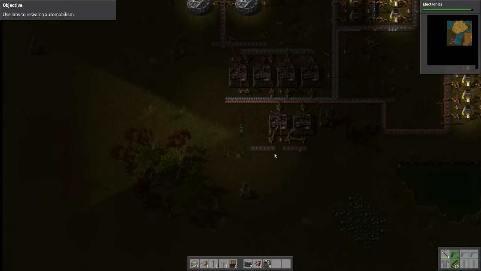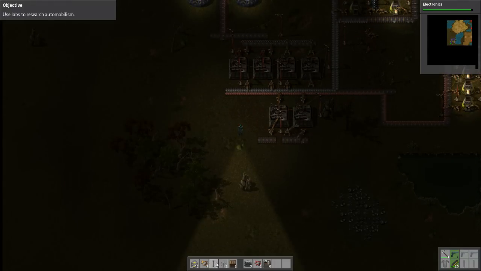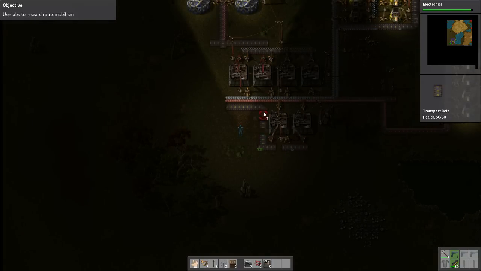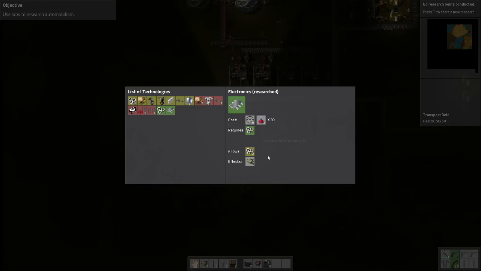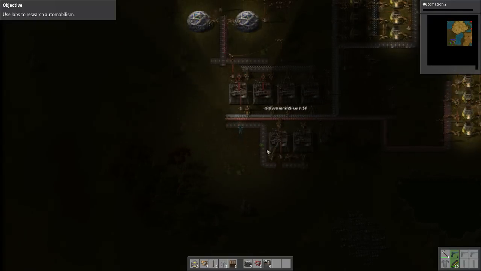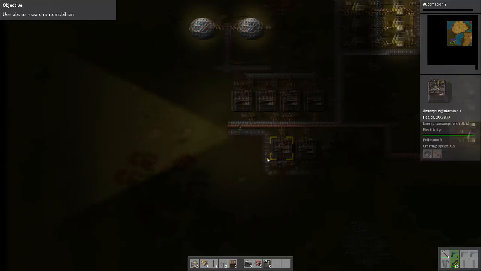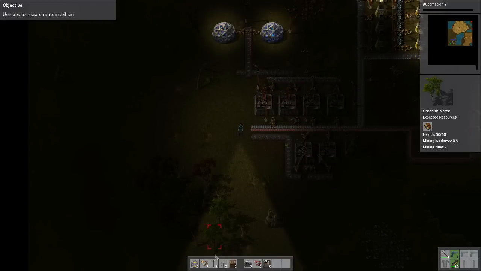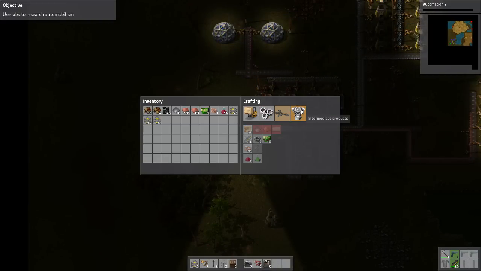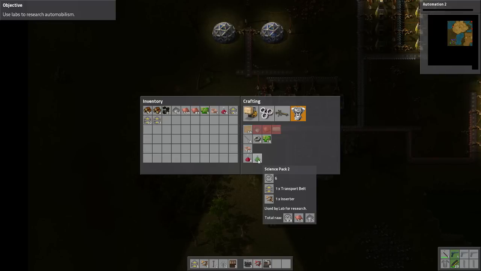Alright, let's see if that's working. Actually gonna make this a second belt line here. Alright, let's get the automation number 2 going. Oh, perfect. Everything's working. There we go, green science packs. To make a green science pack, we need transport belts and inserters, which is nice to overproduce because they're very useful anyway.